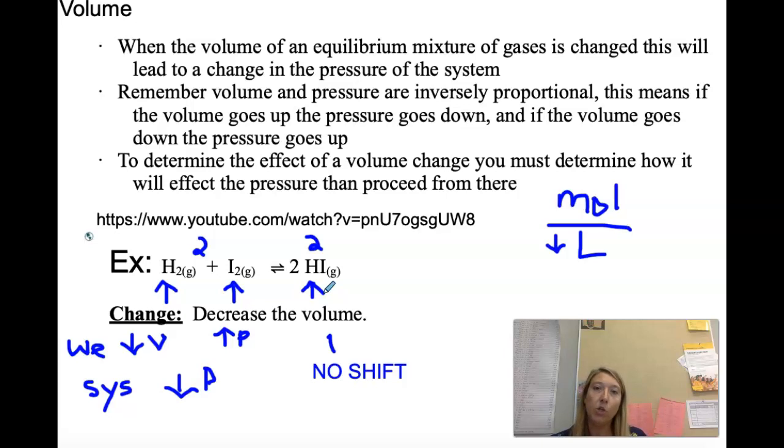So it's really important to make sure you read questions to see: is it asking for a shift or is it asking for a change in concentration? Because sometimes there will be questions where there is no shift, but we didn't ask you about a shift. We asked you about a change in concentration. And then you guys get them wrong because you're like, there's no shift, so there's no change. But the question wasn't asking about a shift, it was asking about a concentration change. So recognize that changing the volume, even if there is no shift, will lead to a concentration change. If there was a shift, that would also lead to a concentration change.